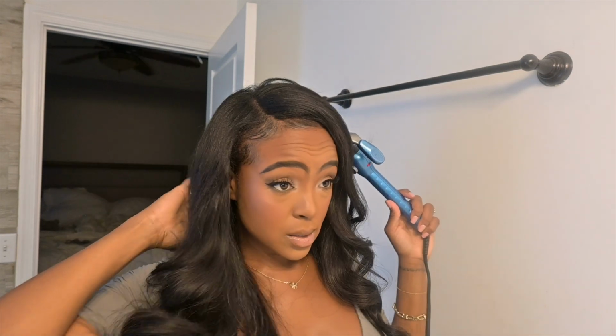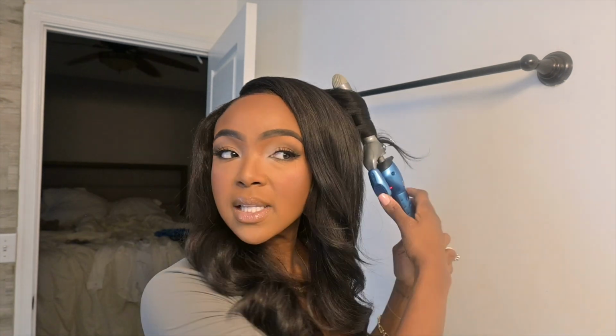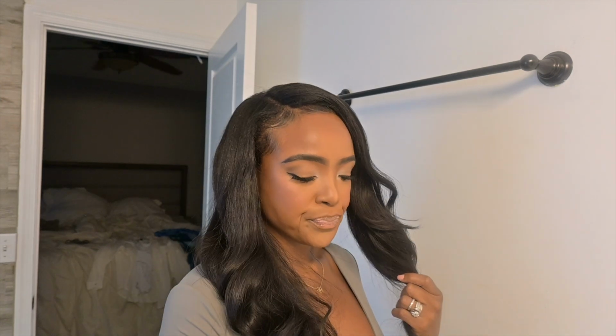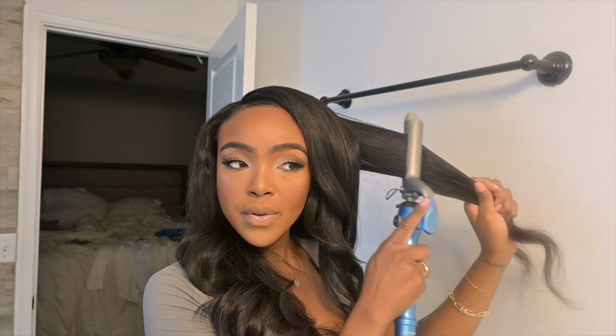And then when I get to the other side, like you see how I'm doing the flat piece in the front and the barrel in the back. So when I get to this side, it flips. So the flat piece is in the front, the clipper, and then the barrel is in the back. This is, I want to say, a 1-inch barrel. I have every size barrel there is, and the 1 inch just gives me the right amount of body wave curl that I like. And that's pretty much it.